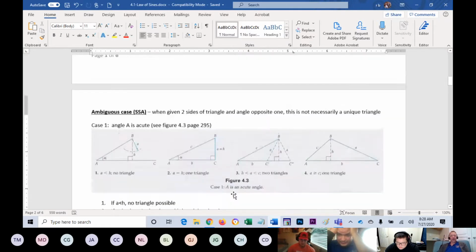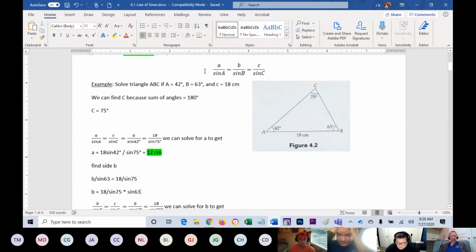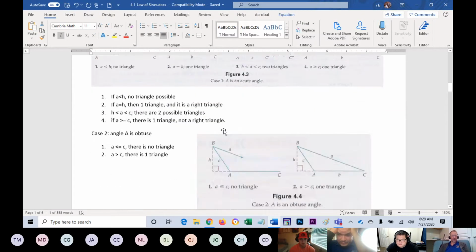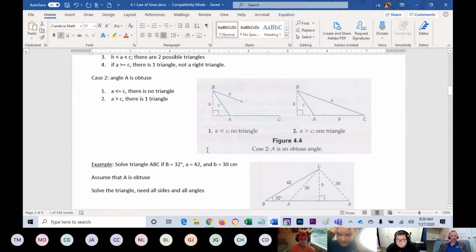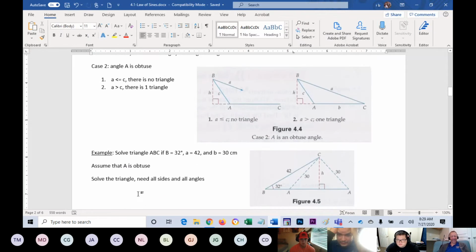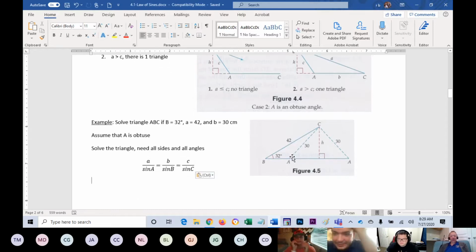Okay, so we're going to use our law of sines. So here, let me copy this here. This whole chapter is going to be law of sines. So next time I ask you that question, you're going to say, I'm going to solve it with the law of sines. No, I know that. I just don't know how to use it completely. Okay, so would it be sine of 42 equals?